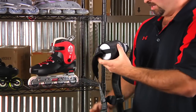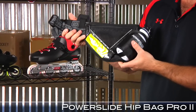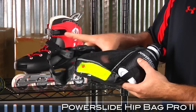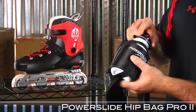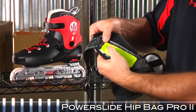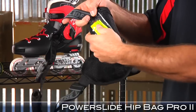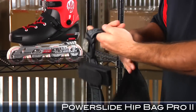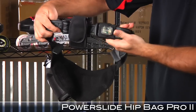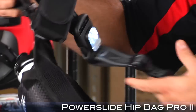Probably the most advanced hip bag I've seen is also from Powerslide. We've got this going for just $14.99. Not only does this have a zippered mesh see-through pocket in the front, and a water bottle which is included, but you also have some safety features. Just by the push of a finger, you have a flashing light in the back — this hip bag will be on your back when you're wearing it. In the front you have your cell phone pocket — but there's more: a flashing light on the buckle as well. $14.99, a great bag.